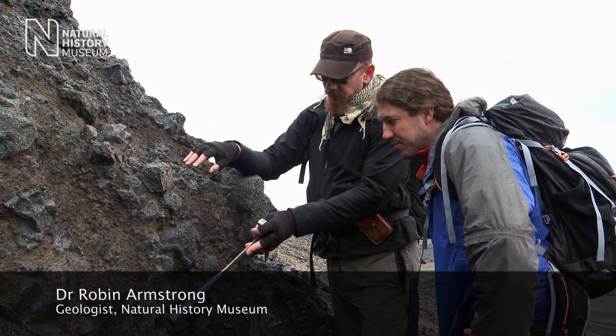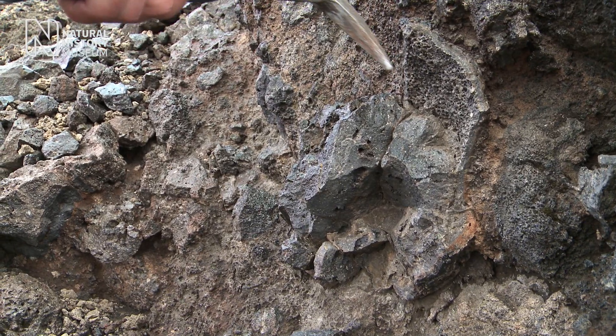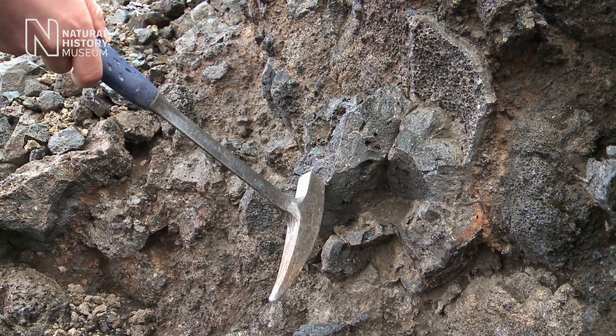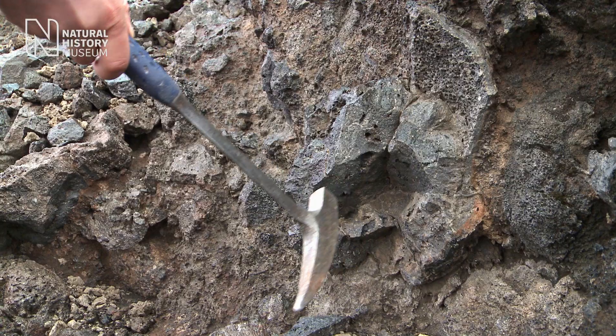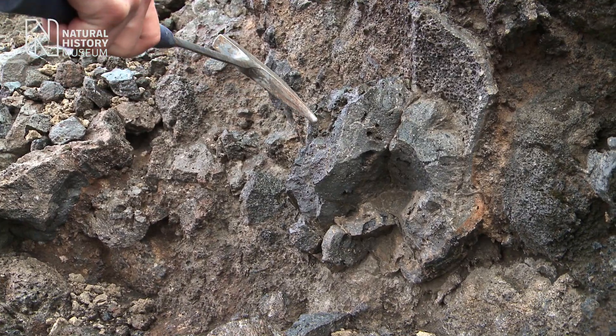Take a look at this — this is a pillow. We can see a change in the grain size where some hot lavas come into contact with cold fluid or ice, and it started to cool rapidly. In the core you can see it's slightly more coarsely crystalline than it is towards the rim of the pillow.